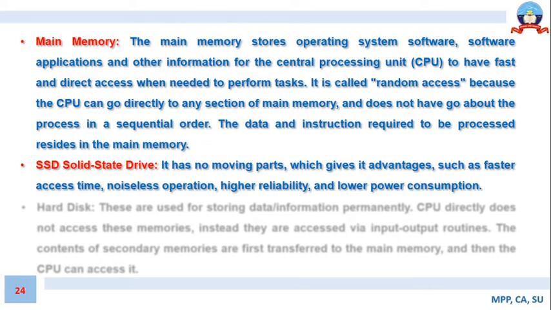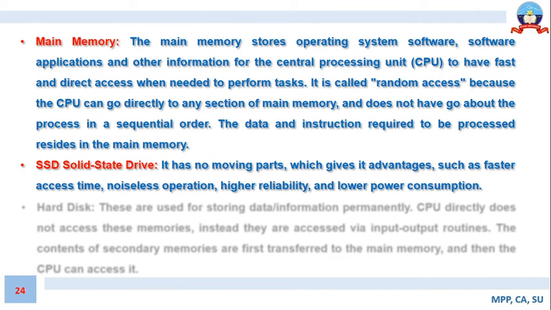So in the case of SSD we do not have moving parts, and this gives a very big advantage. It's very fast, it has a faster access time, it generates less noise, it consumes low power, and it's highly reliable compared to a hard disk. A solid state disk does not have any moving parts. It uses transistors in order to store data. Since it does not have any moving parts, it has very low access time.